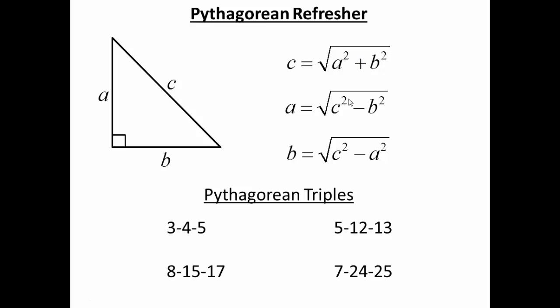So if you see these sets of numbers popping up, or you see 2 of these sets of numbers popping up, ask yourself, is this one of the triples that I was supposed to memorize? Because if it is, this problem just got a whole lot easier. Now, if you don't memorize the triples, I'm not saying that anything's going to be impossible. I'm just saying that you're shooting yourself in the foot. Because what could have been a super easy problem, you now have to pull out paper and pencil in order to figure out the answer.